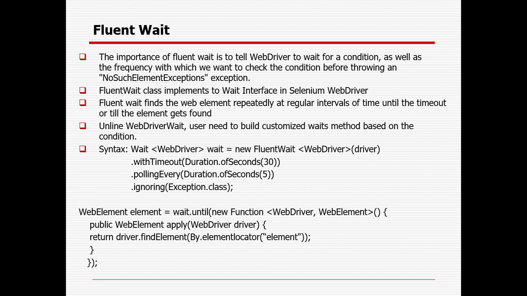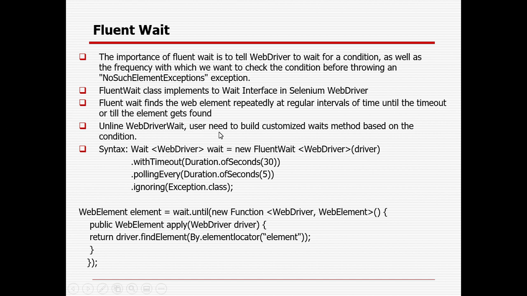The Fluent wait class implements the Wait interface in Selenium WebDriver. Fluent wait finds the element repeatedly at regular intervals of time until the timeout or until the element is found, right? So it will go for the maximum total timeout, or stop if the element is found. In case the element is found, it will not wait further. Otherwise, it will check every interval and wait for the maximum timeout given.